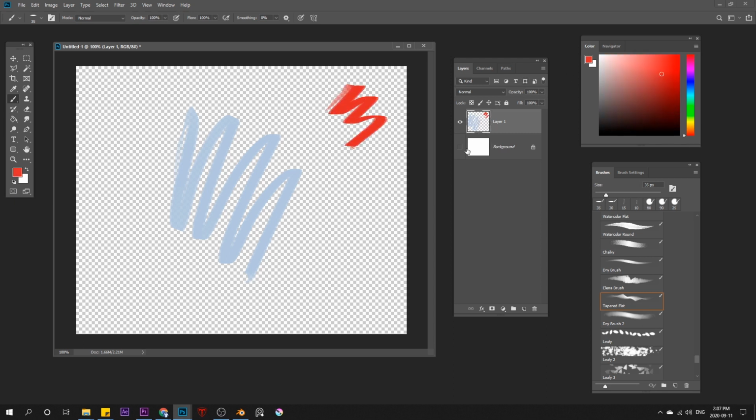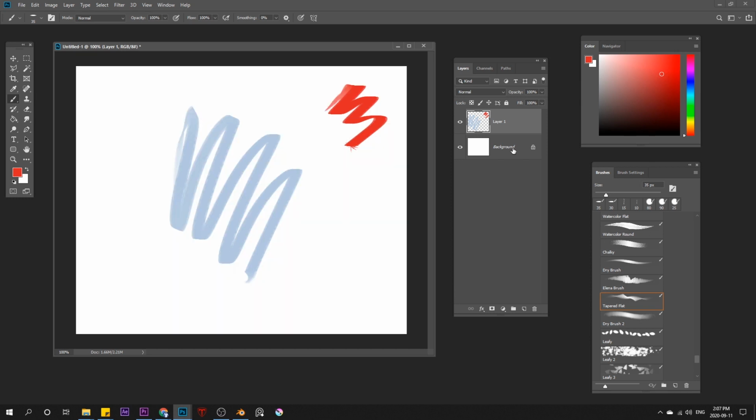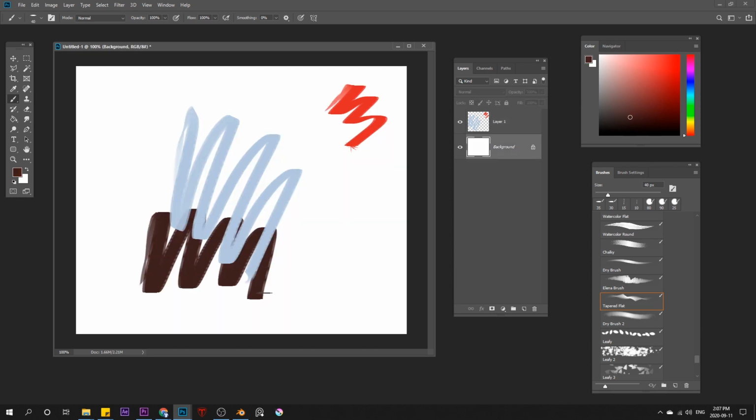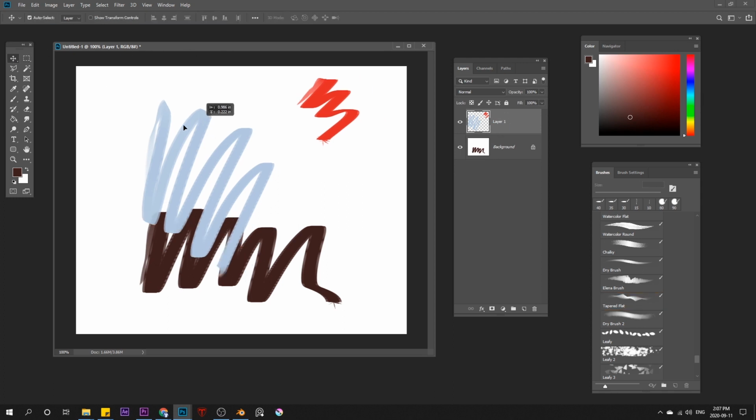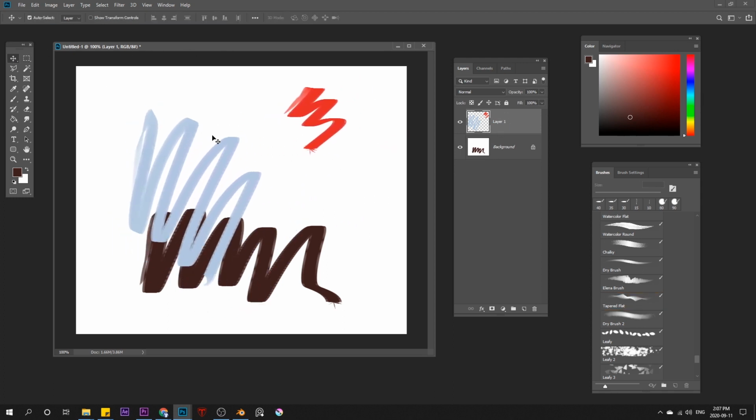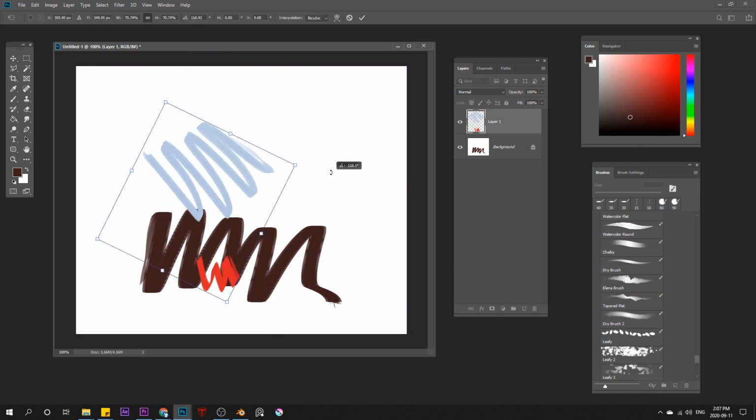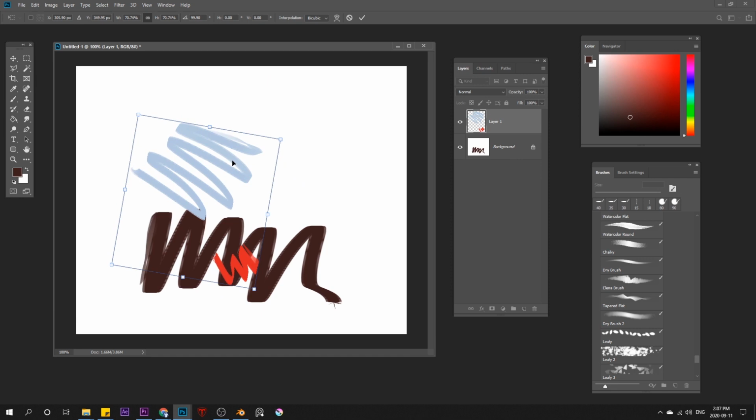Okay, I'll reveal the background layer by simply clicking its eyeball. And just for fun, let's put a few brushstrokes on it. First of all, notice it goes behind layer 1 because it's underneath it here in the layers window. If I were to select layer 1 just by clicking on it, go to my move tool, I could move this around. I could also push Ctrl T and rotate it and scale it and do all the things we saw in the tools section of this class.